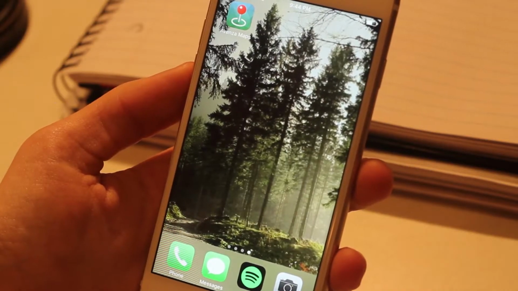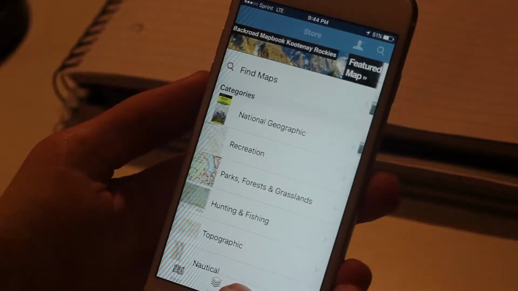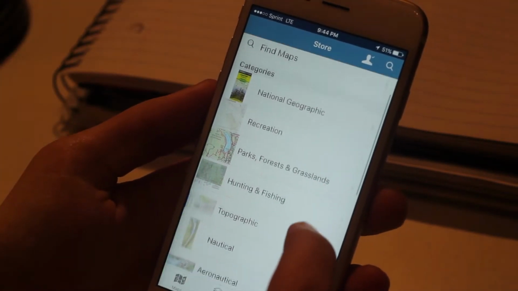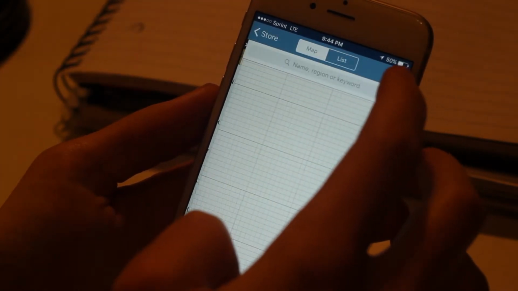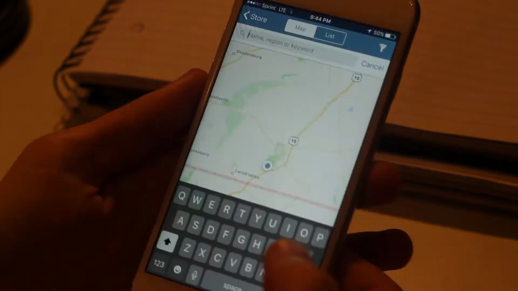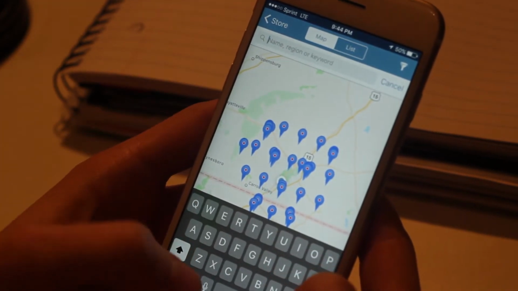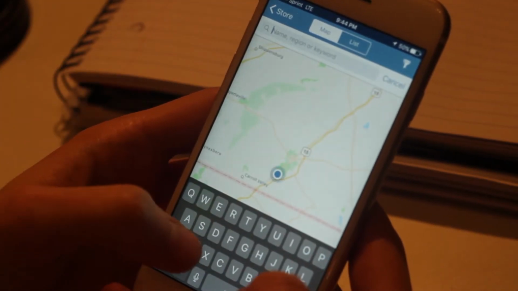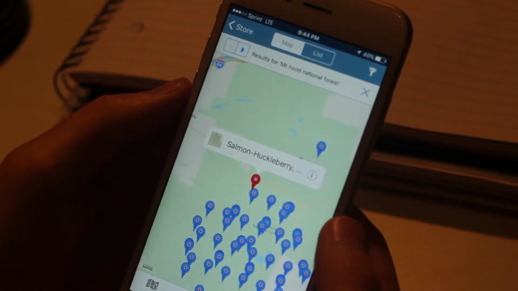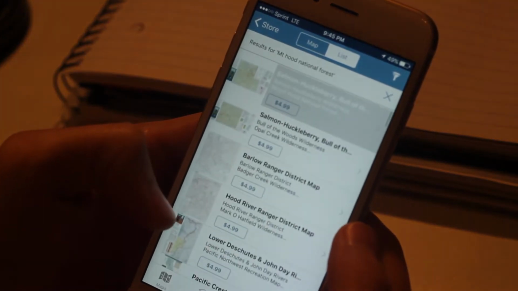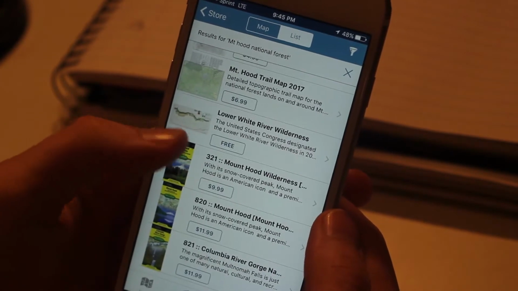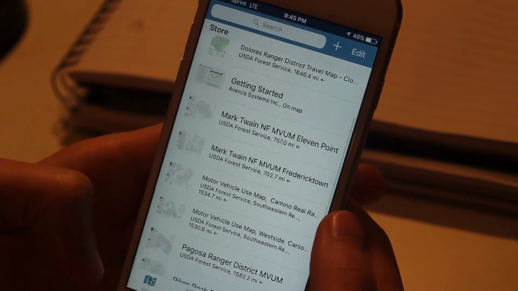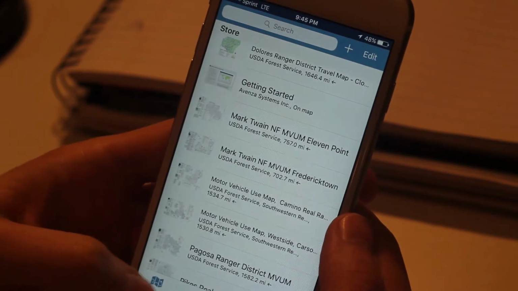Another great resource I found is an app called Avenza Maps. This app has tons of different maps like Nat Geo, topographic, nautical, aeronautical, but so far it's really great at finding national forest motor vehicle use maps, which usually show dispersed camping sites and along what roads they are. If you just click store, search, and then type in the name of the national forest that you're looking for, and then you will look for the list button because it's easier to look through that way. And again, it's broken up into ranger districts. In the title it should say the national forest name, the ranger district, and then MVUM. All of these maps that I have found are free, so no worries there.